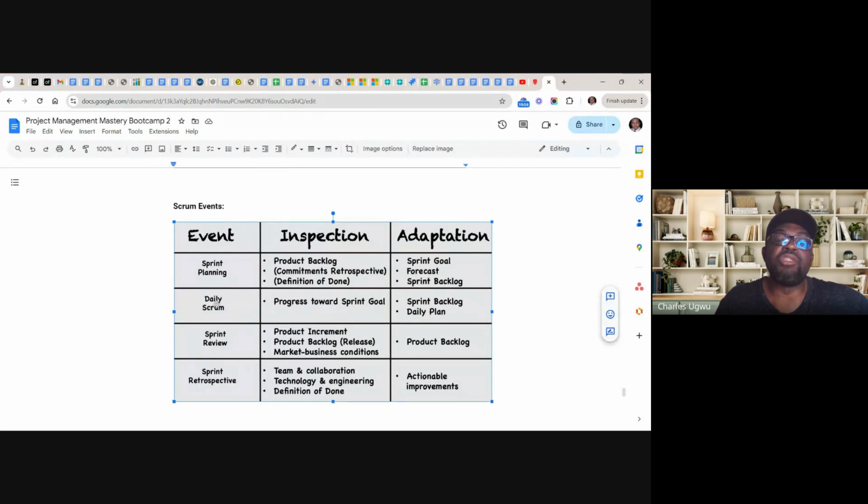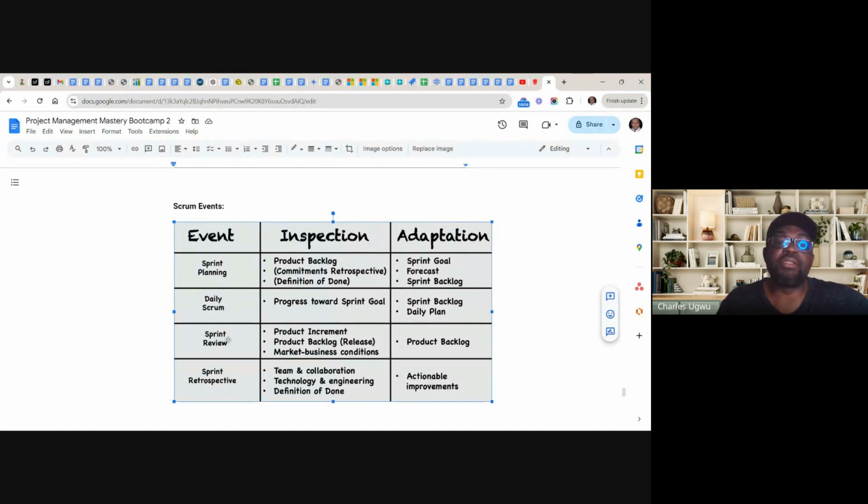Then we have daily scrum. Daily scrum, we already talked about, is an event. All these things are called events. That is the name they are using. So everything is an event. All these things, planning, all the meetings, they are events. That's what Agile calls them. Daily scrum is a daily activity. They do it on a daily basis, where the team comes together to inspect and adapt.